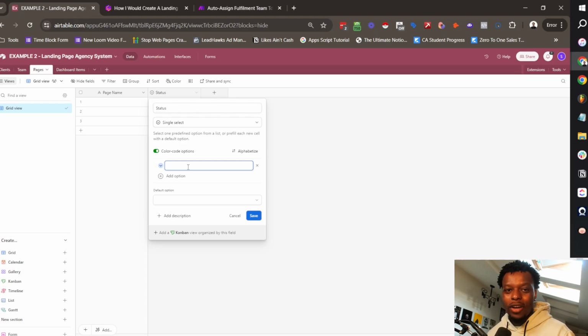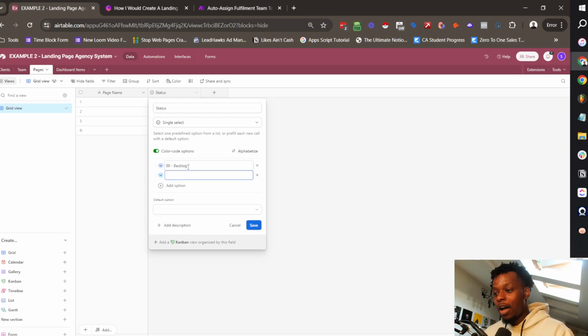I think this is a manufacturing thing. All I know is I've picked it up from a couple of different books, and also Ryan Hildebrand as well. Shout out to Ryan Hildebrand. The way that it starts is like 0 could be for the backlog. So these are pages that haven't been made or are in the planning stages of being made, but they don't need to be acted on yet.